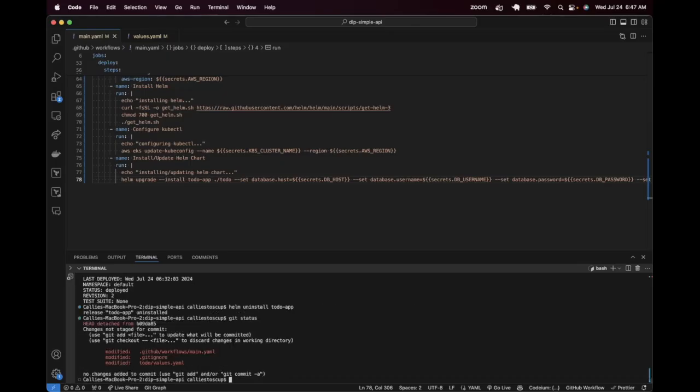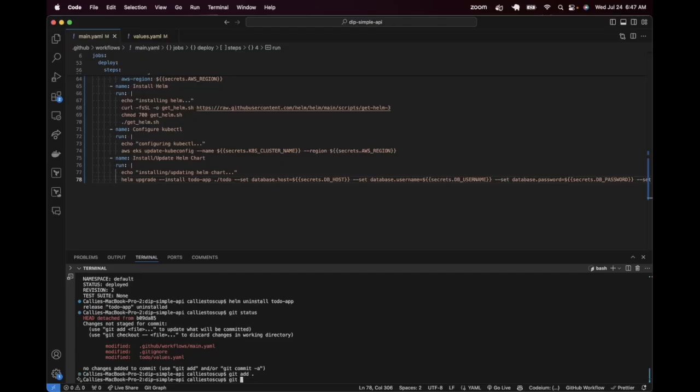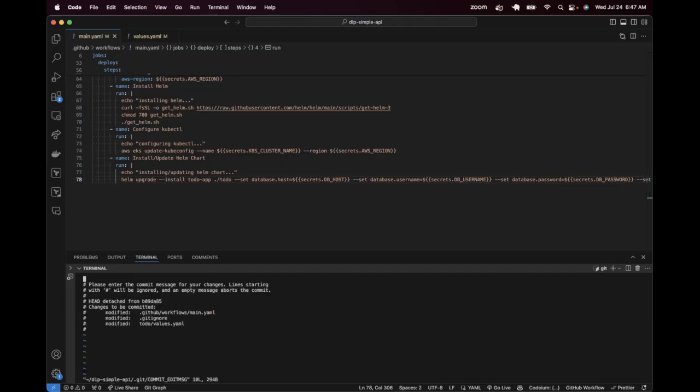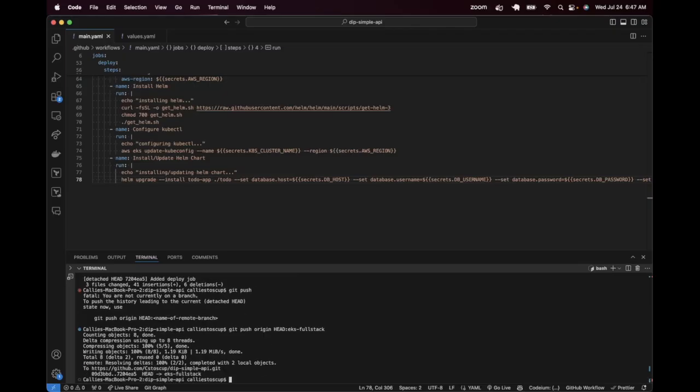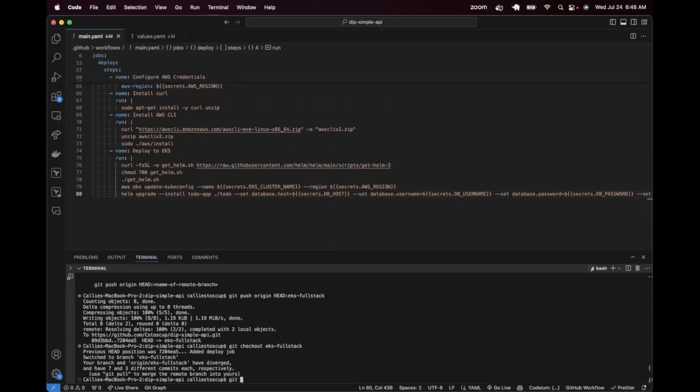But other than that, we can go ahead and say git status, git add, git commit, and then we can say added workflow, added deploy job, and then git push. I really shouldn't have done this. And then EKS-Fullstack. And then we're going to say git checkout EKS-Fullstack. And then we're going to say git pull.